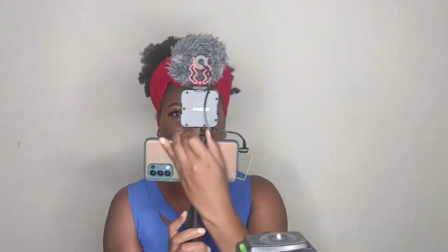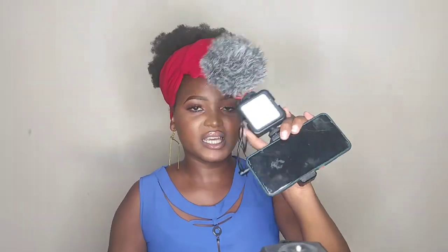This would be a very nice setup for when I'm vlogging outside, especially at night when I just need a light source and a mic. This light is rechargeable — it comes with a Type-C charger. Once it's fully charged it's very bright, but as the charge decreases so does the brightness. So yeah, that's basically it for this setup.